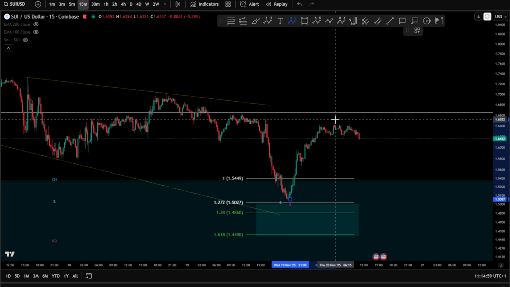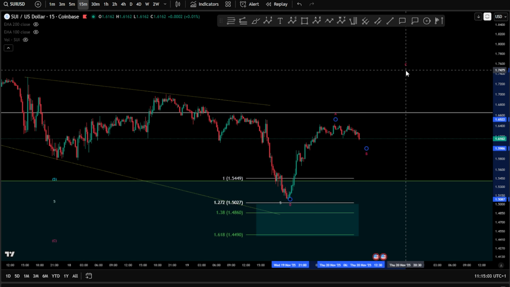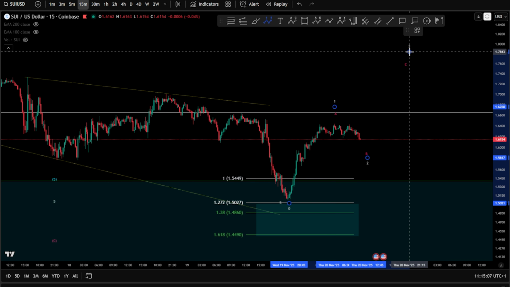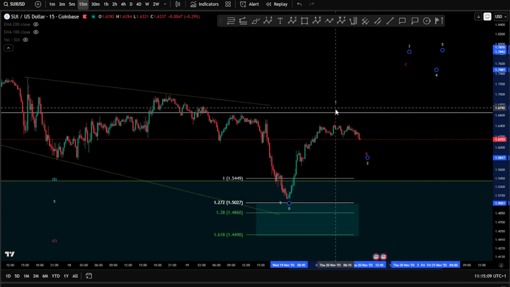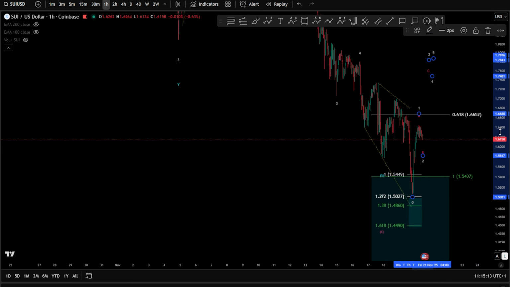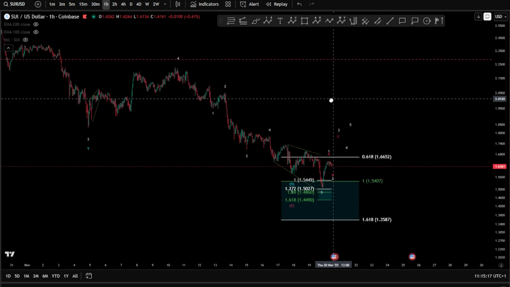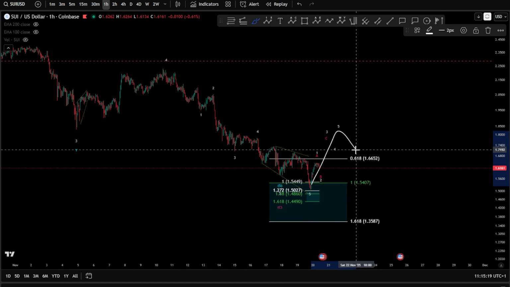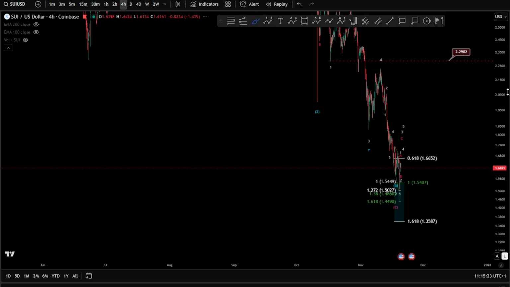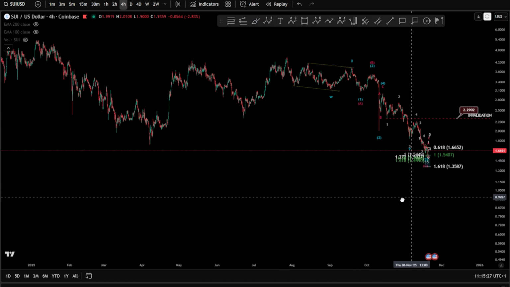Now, the possibilities are the following. ABC, of course, can be a zigzag for higher prices, or you may have finished the structure and you're looking for a 1-2 here. That means, in this case, we might unfold something very bullish for SUI, which might start to unfold a 1, 2, 3, 4, and a 5 toward the upside to come back, of course, to the price that we were at, at least in this area here.